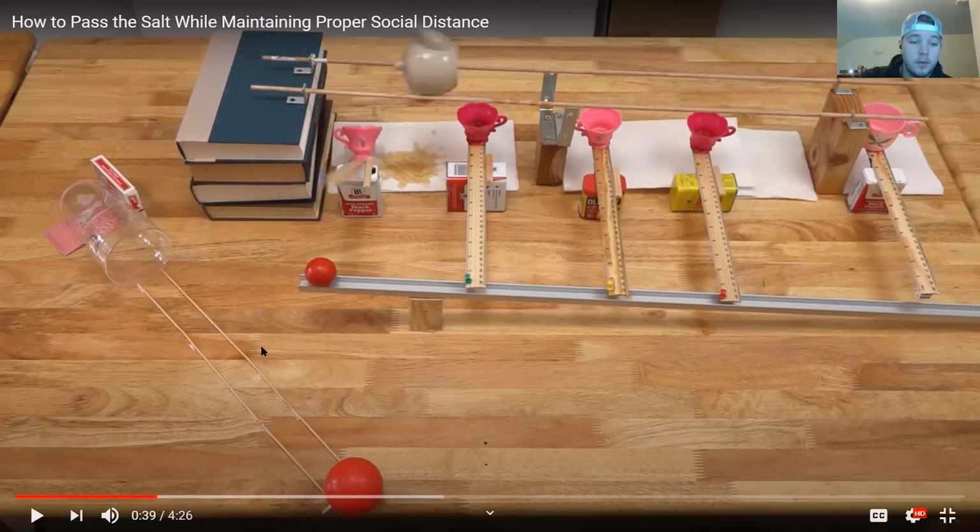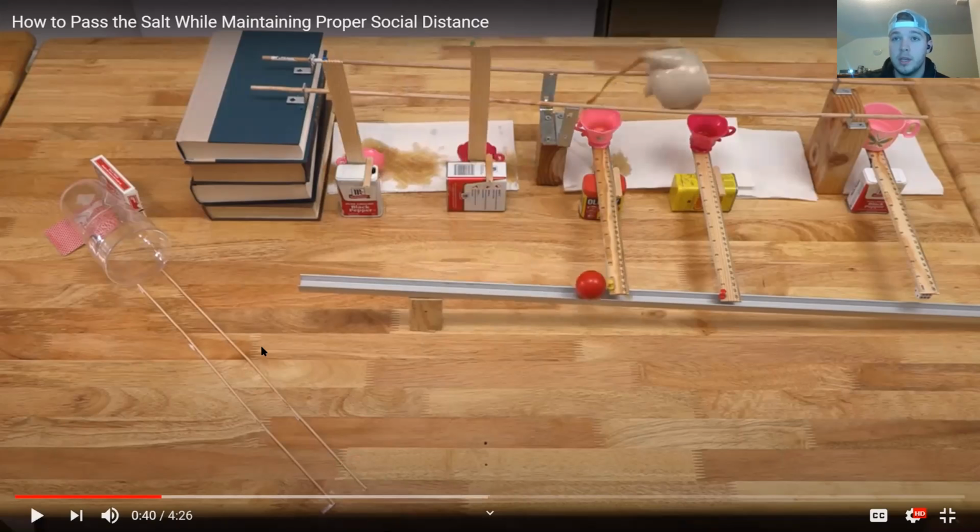Now, if we hit play, we can see the ball rolling down the hill. Now, the ball is accelerating down the ramp. This acceleration is due to two of the forces that are acting on it: the force of gravity, which is acting straight down on the ball, and the normal force, which is not going to be directly opposite of gravity, so that's going to cause the ball to roll down the hill.